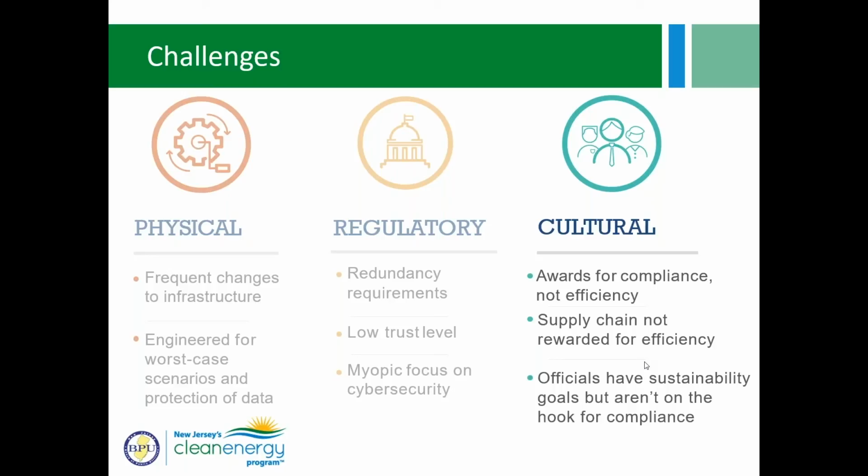I mentioned the supply chain here, and this is definitely no disrespect to anyone who serves in the supply chain, but this was a challenge 10 years ago. It's much less of a challenge today, but we have seen where the supply chain wants to sell more equipment, and really we all do, but more equipment versus energy efficiency has created a challenge for us as energy efficiency professionals. And so we want to make sure that we're including the supply chain in the conversations as much as possible. And by supply chain, I mean consultants, trade allies, contractors that serve this industry.